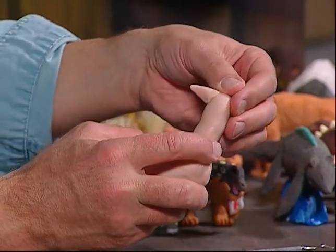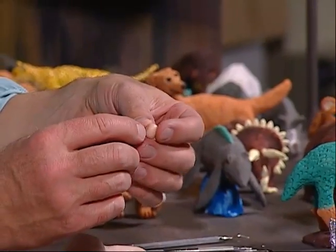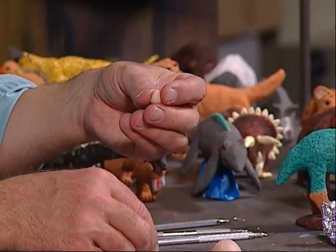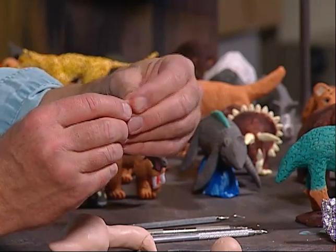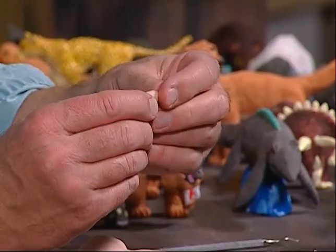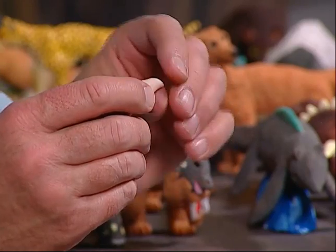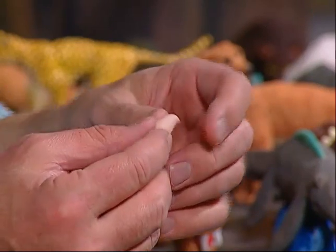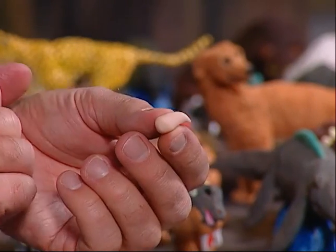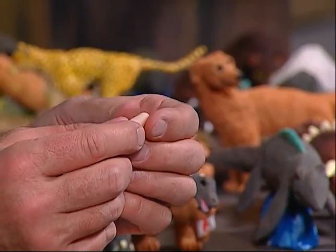And then what we'll do is I want to make the beak. So we're going to take these two balls of clay right here. And I'll show you. We'll take this right here, and we'll make that beak-like shape. See how I'm working this? And we're going to make it into a point. Almost similar to what we did for the parrot last year. See how I'm just working that and making that nice beak? See the shape that I made there? Pretty cool. And then what I'd like to do is just bring that point down a little bit.